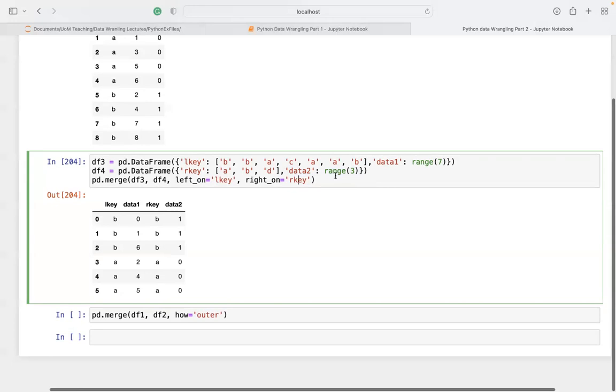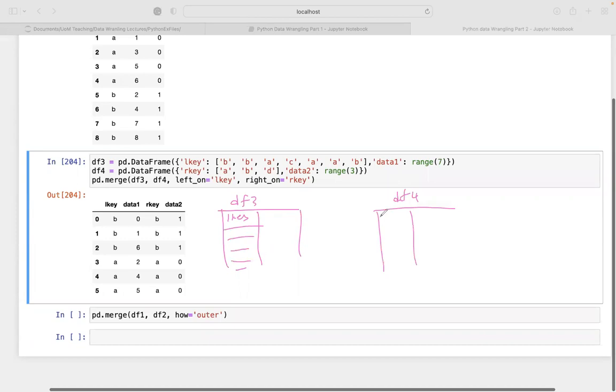If I draw it this way, the DF3 looks like this, and the L key is here, and it has different values, and DF4 is the same, and the right key, so R key, obviously, even though it is R key here, it's the first column here, so it has A, B, C, and so forth.